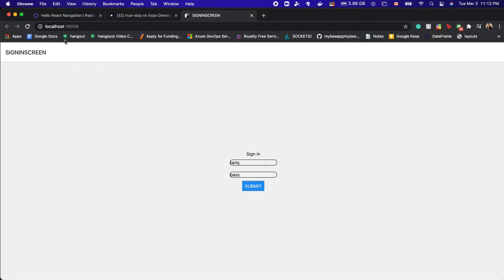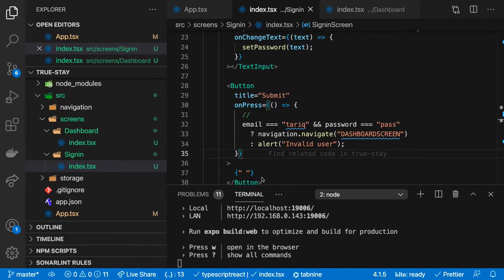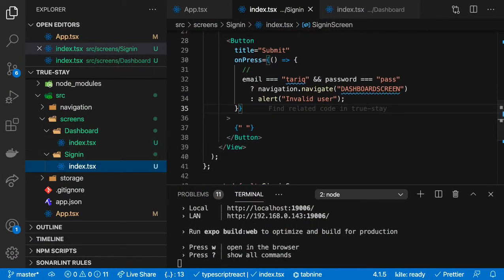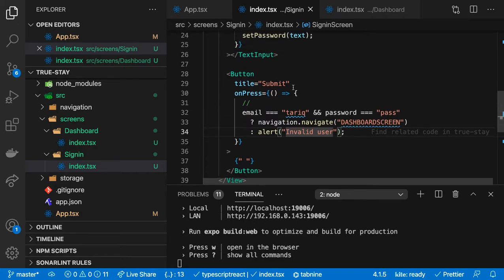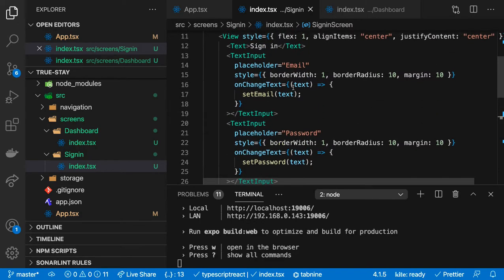Or else if I refresh, the user is automatically logged out, because the state changes and refreshes. So we want to store everything in our state, so our app doesn't forget the user. So how do I do that? I'm going to go here and let's see.